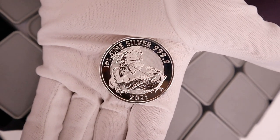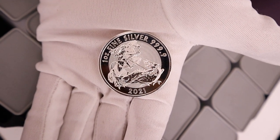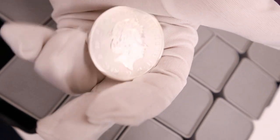It does. I love the detail in the 10 ounce. I actually like the look of the 1 ounce. I would agree. 1 ounce fine silver 999.9 2021. And of course, it's not madgeless. It is not madgeless, no.